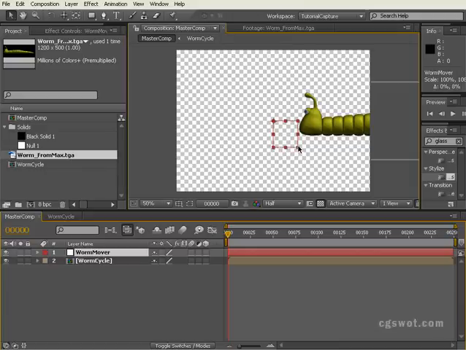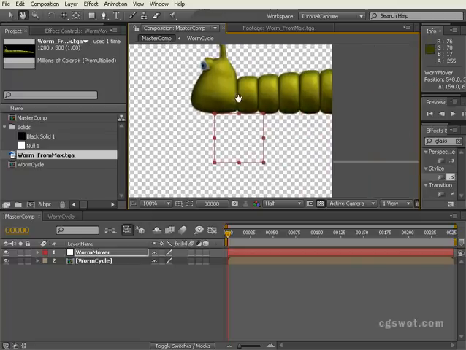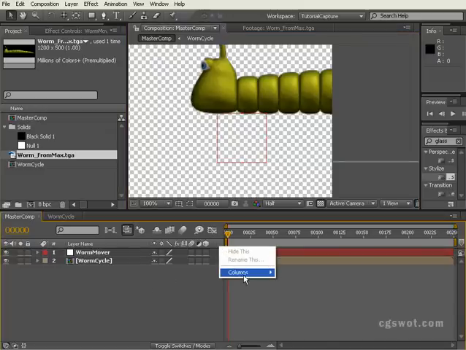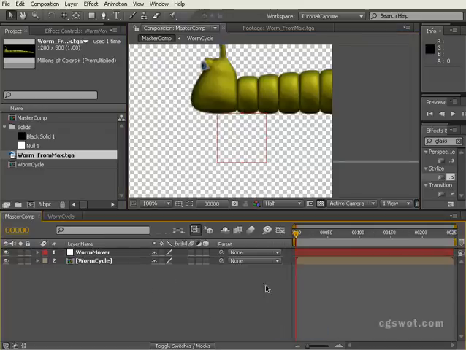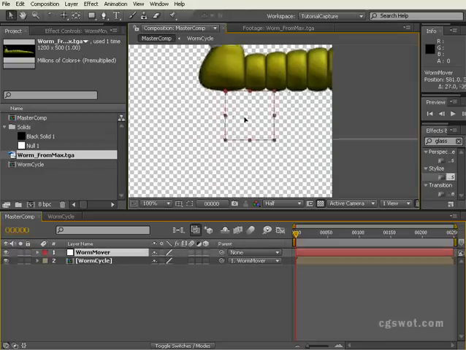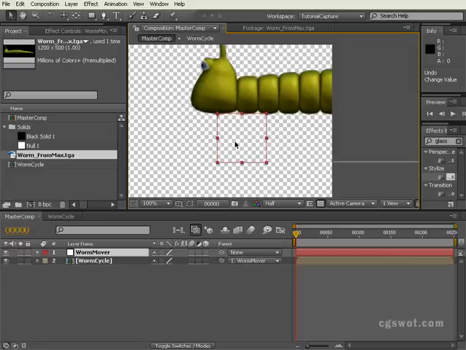And we'll reposition it over at the head of the worm, where it reaches the bottom, about there. Now we'll just bring up our parent column, and we will parent the worm cycle layer to worm mover. And now if we move worm mover, it will follow.